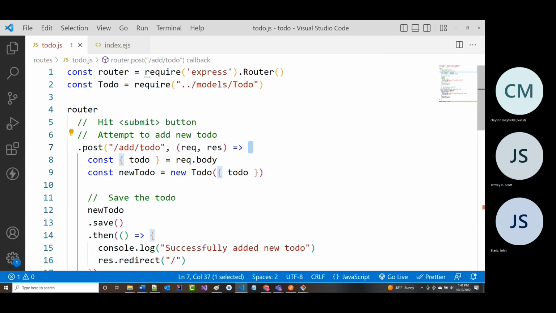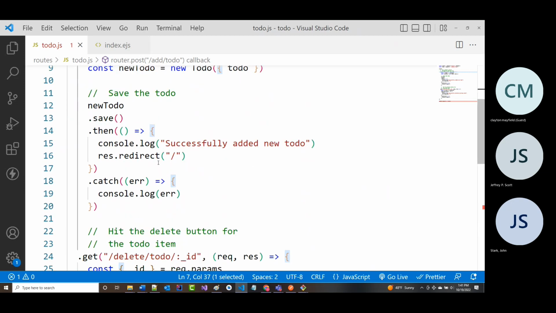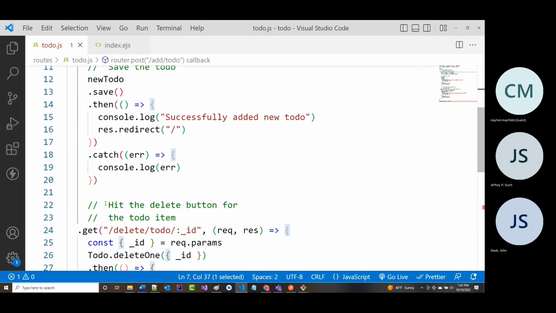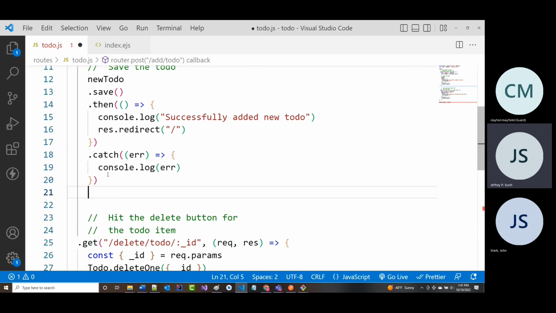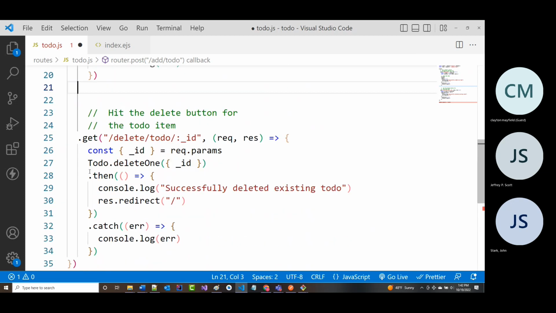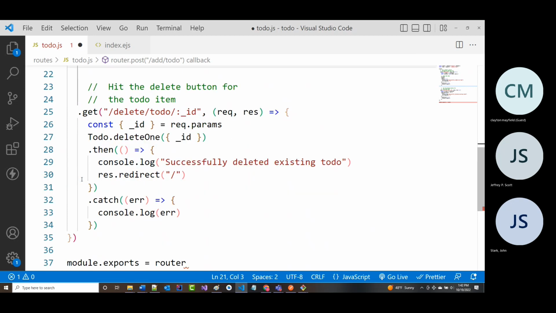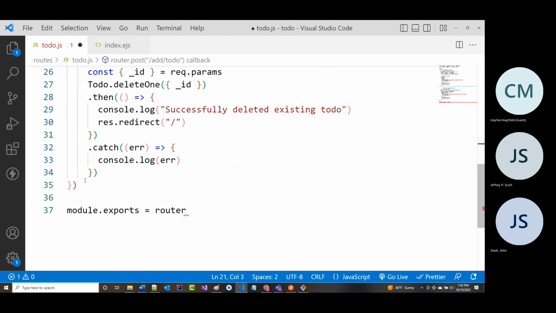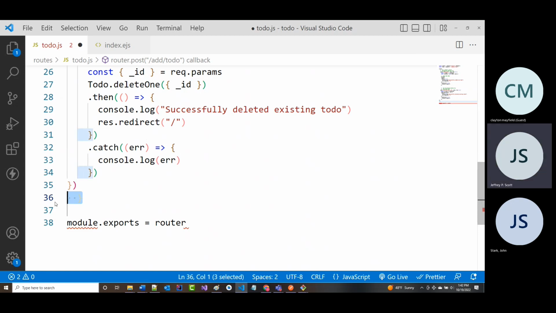Might go right here. I don't know. Nope. It doesn't like that either.